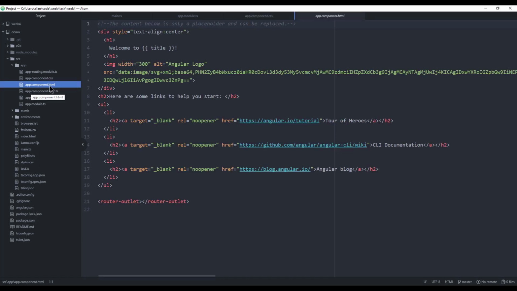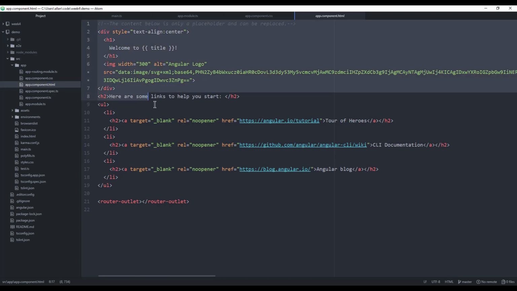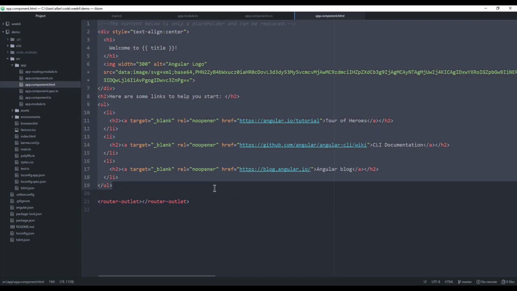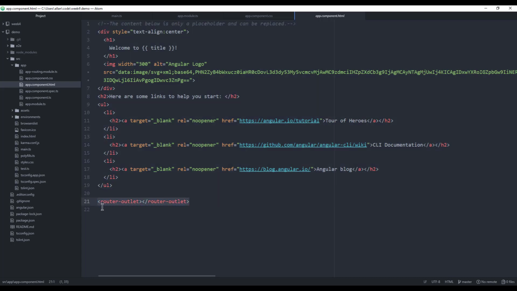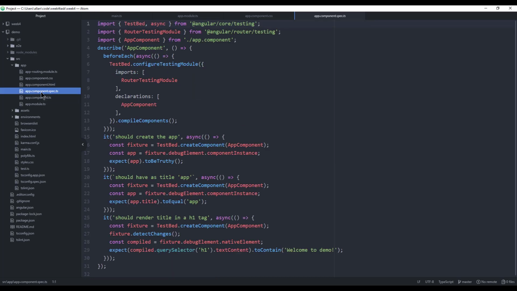The app.component.html file contains the HTML of our component. And we will get onto this later on, that when we're doing our routes, we create a router outlet tag in here, and then any of our routes get loaded into this particular portion of the page. So we're not reloading the whole page, any of our different routes will then be loaded into one subset of our page. The component specs.ts is used in testing. We won't be looking at that here for the moment.